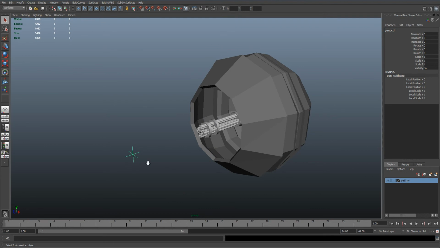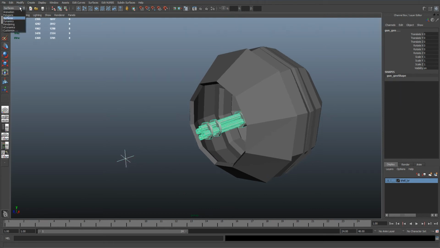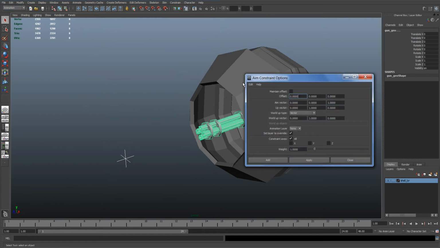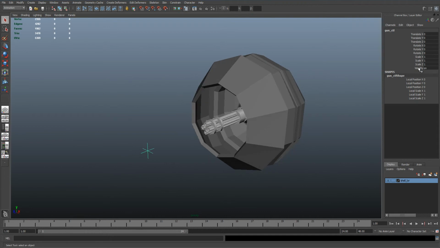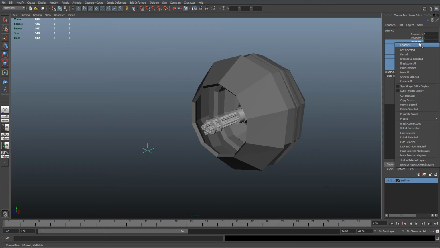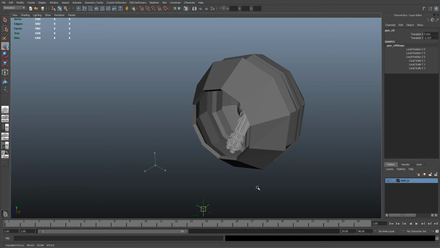So now I'm going to select the control, shift select the gun, and I'm going to create an aim constraint. So go to animation menu set, constrain, aim. I'm going to reset the settings, and the gun's oriented to the world, so I want it to point down the positive Z, which is pointing at the control, and I want the up vector to be positive Y. So let's change this from 1 in X to positive 1 in Z, and leave the up vector the way it is, and click Add. I'm going to select the control and hide everything except control translate X and Y. So just right click and hold, go to lock and hide selected. So now we got this working.